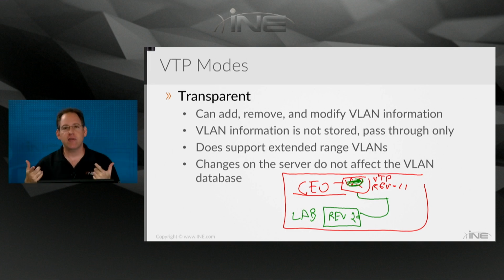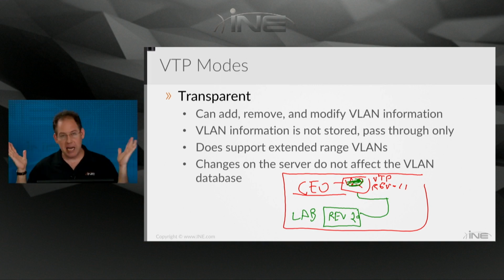In earlier versions of software, if you did not want the benefits of VTP, your only option was to go into all your switches and set them to VTP transparent mode, because transparent switches do not generate messages. So you would not have to worry about that. So you just say VTP mode transparent, bam, you're done. Now you would essentially be turning off VTP.